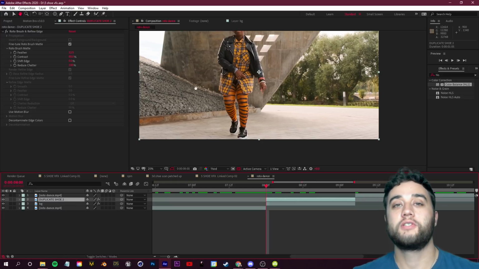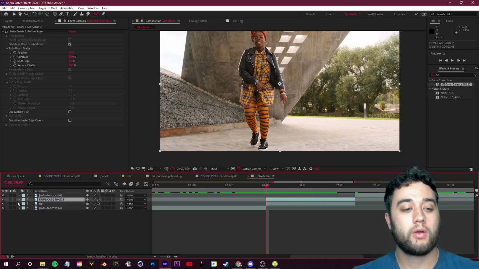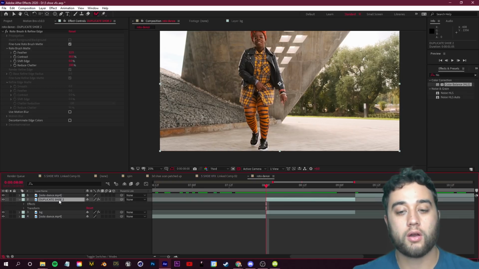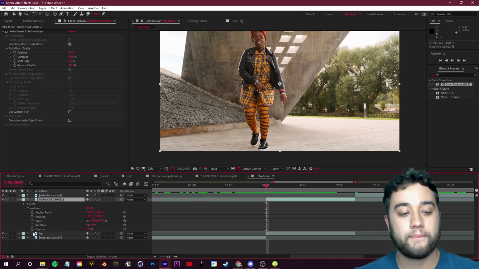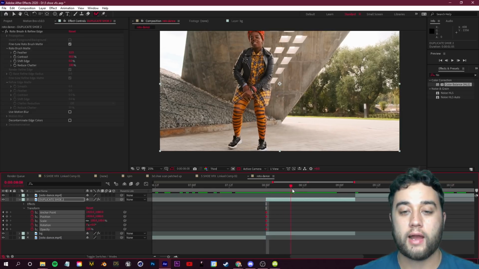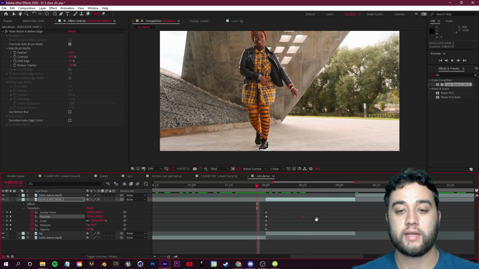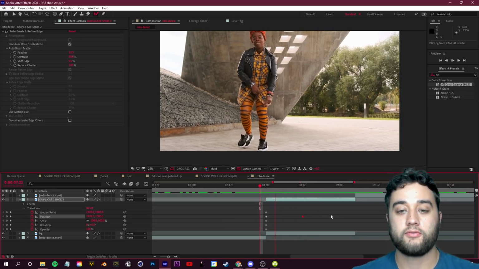Great. So now what we can do is just add a tiny keyframe animation so that our shoe sort of slides out. So we're going to open up the transform options for our duplicate shoe layer, which should be over top. And at the starting position here, we're just going to click and activate all these keyframes. And then we'll just drag a bit and then take your position and just move that over to the left. So here's what that should look like. See how it just kind of floats out.